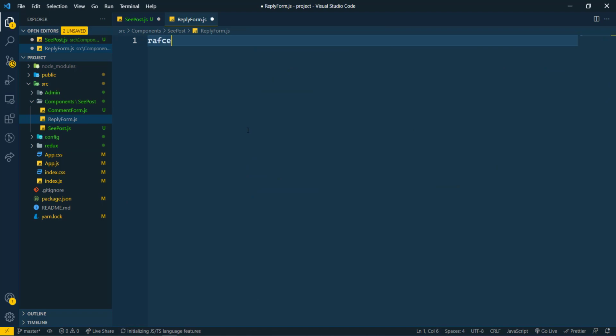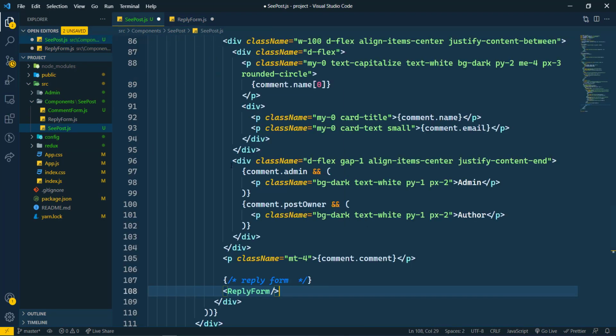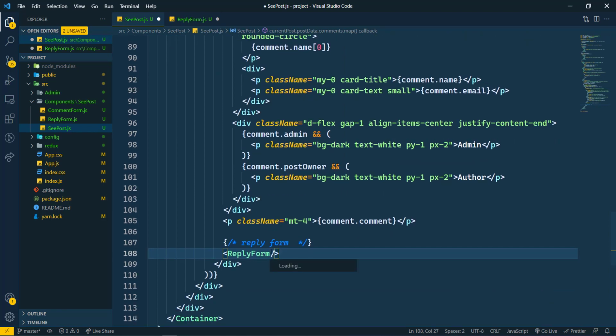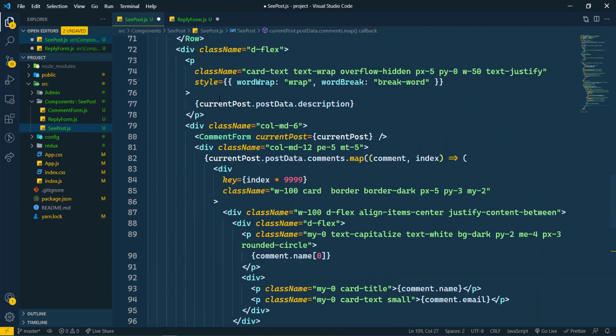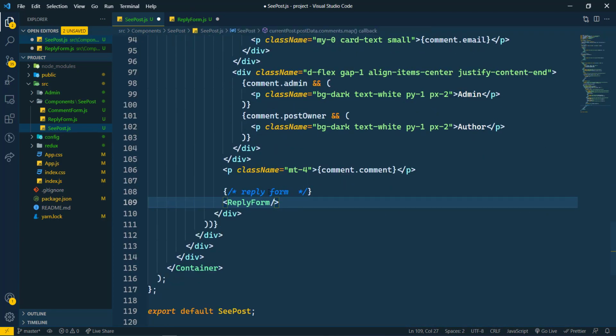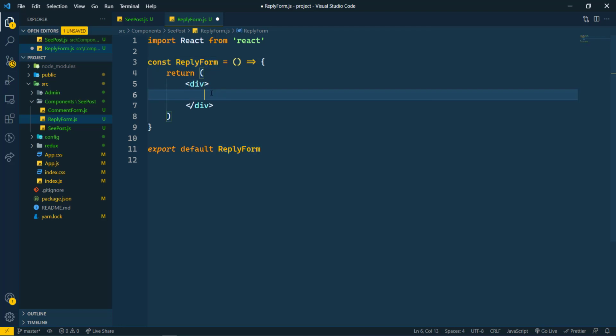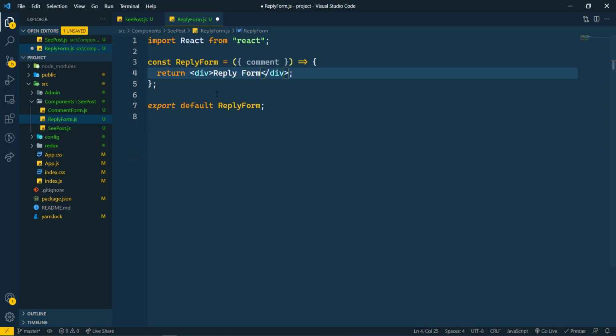I'm trying to make it very simple for you. So this reply form is there. Let's import this reply form from reply form.js here in the same folder. Imported it successfully. So the reply form is imported successfully for now, and let's move further. Here we will just add our comment. Now just save this and let's go here, and I'm going to catch the comment, and here I'm just going to write reply form. Save this.